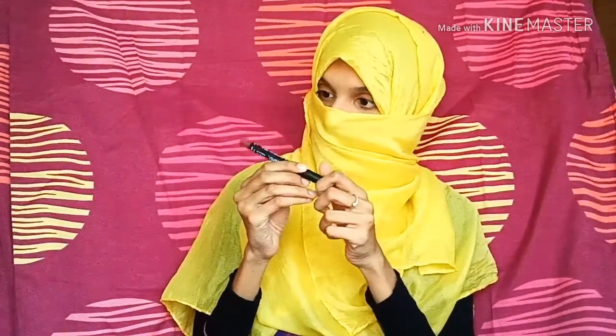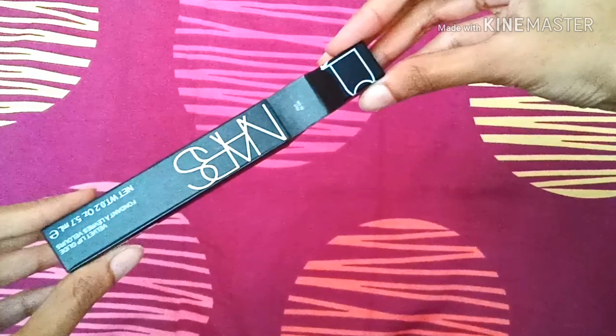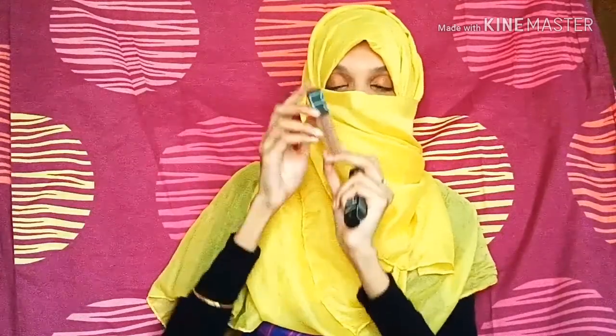The next item is this Huda Beauty lip contour powdery matte lipstick in shade L14. It's a nice deep brown color and you can build it up according to your preference. This was one of my most favorite purchases. Next is the NARS Velvet Lipglide — the shade is so gorgeous, it's in shade 07, Always On. I'm a huge fan of new lipsticks and this shade is right up my zone.